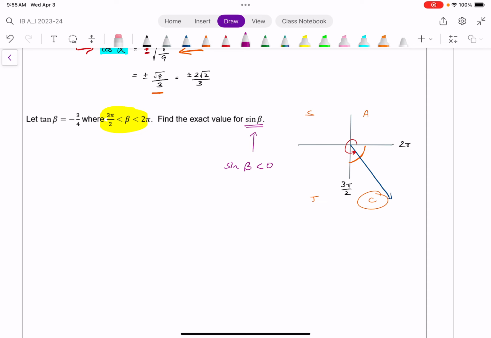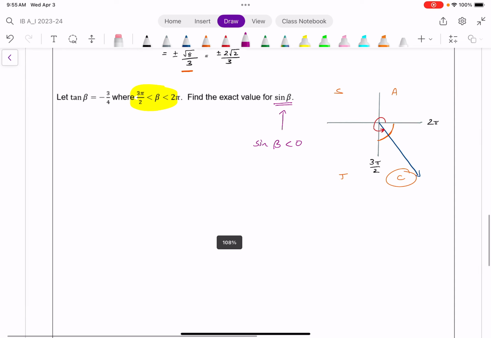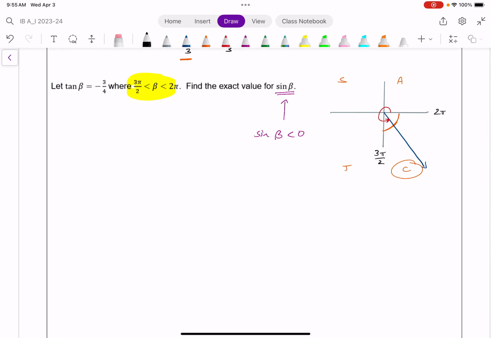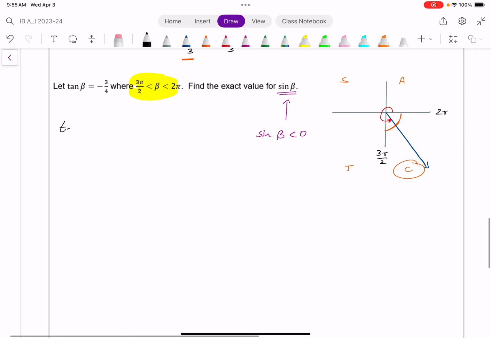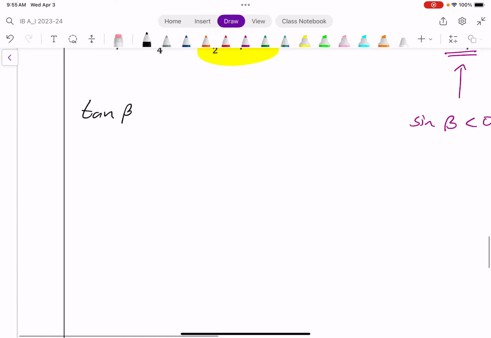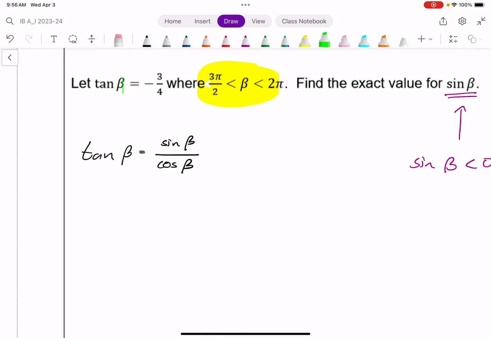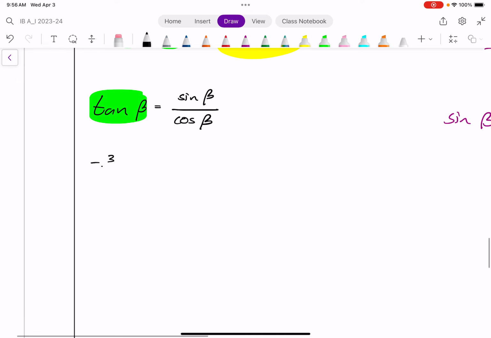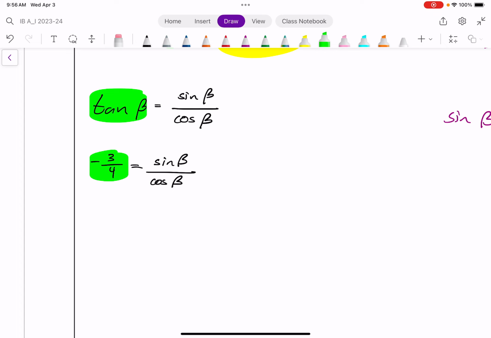Okay, with that said, how do I actually figure out what the sine of beta is? Well, I want to use those two identities that we've seen and kind of put them together. So for example, that first identity, that tangent of anything, in this case, beta, is always the same as the sine of that same angle divided by the cosine of that same angle. This is always true, which means we can isolate sine or cosine any way we want. Keep in mind, we know the tangent of beta is negative 3/4. So I'm going to rewrite this as negative 3/4 equals sine of beta over cosine beta. All right, what do I do with that? Well, let's leave it for a moment.